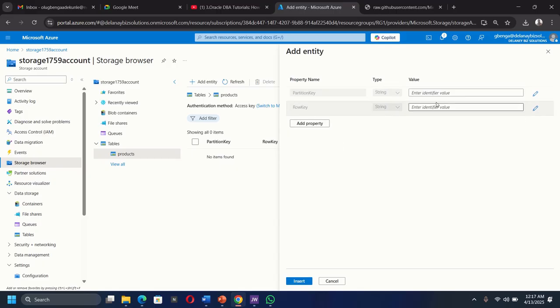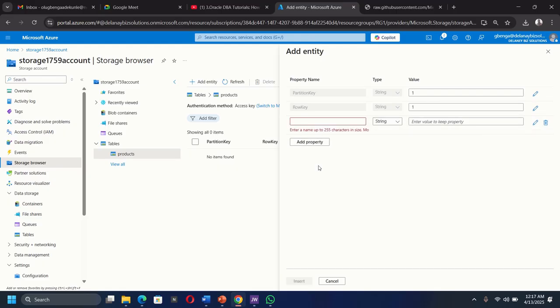And in the partition key, I will type 1 for the value, and for the row key, I will type 1 for the value, and I will click add property.